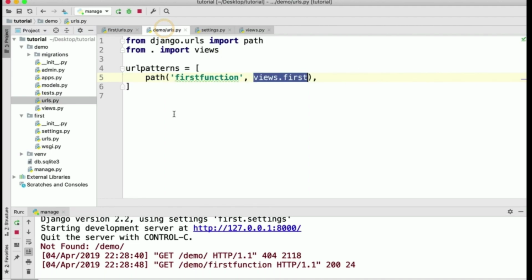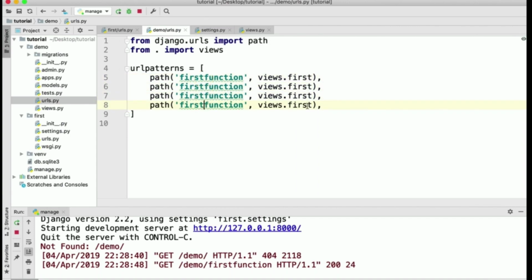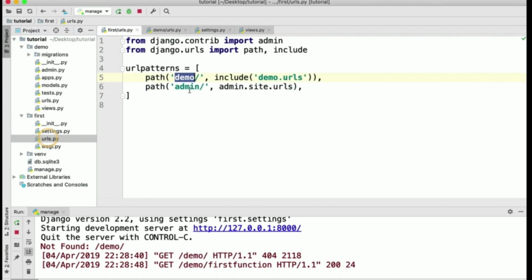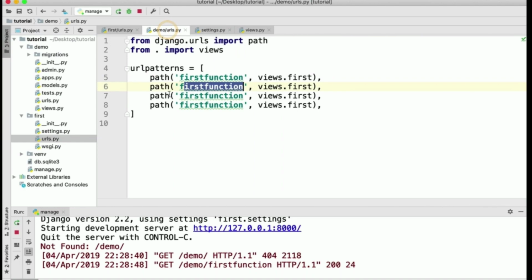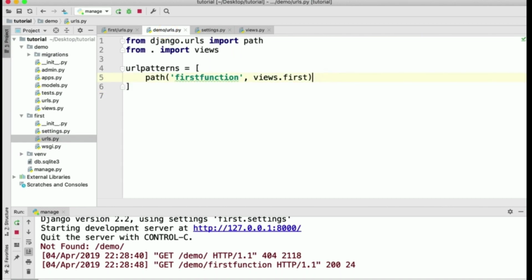But in this URLs file, you might have a lot of them, and each of these will have a different URL. So you can build levels. So you have the main application, and then demo will be the first level, like a folder, and another folder will be here, and you might have more than one here. So basically that's how URLs work, and we'll stick with that pattern.